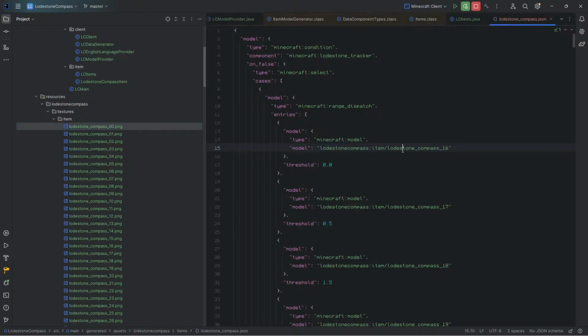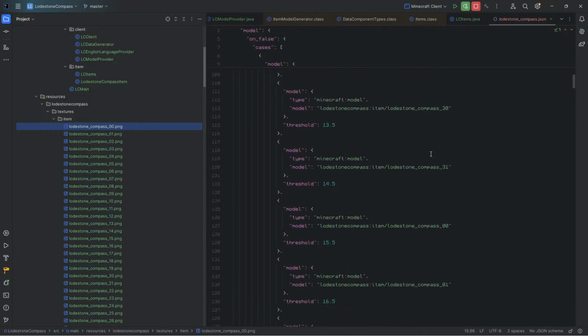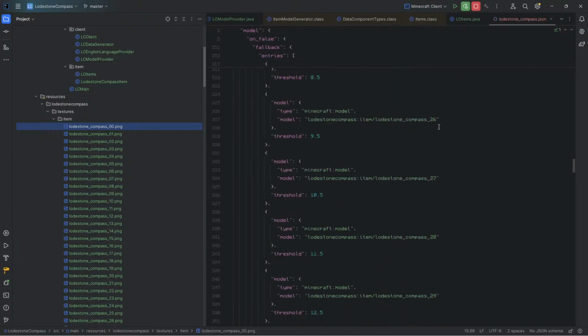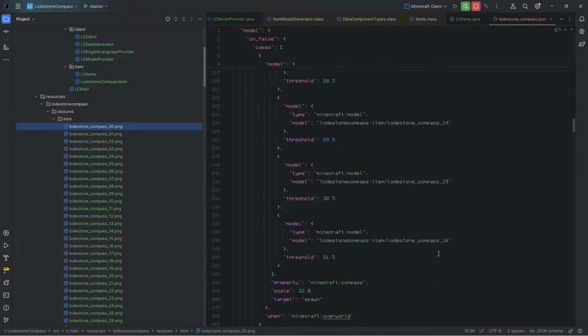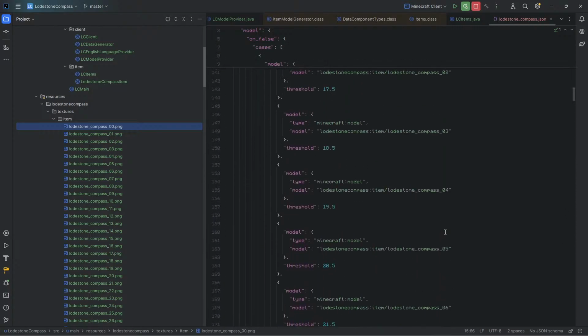Lodestone compass. Texture. Like misspelling textures or something like that? Let's go over like 0.